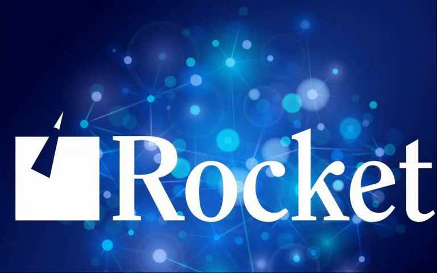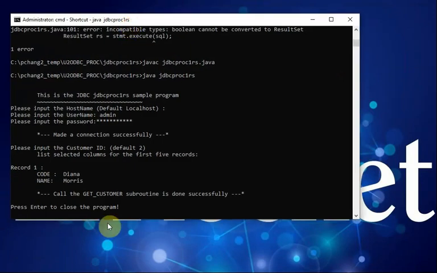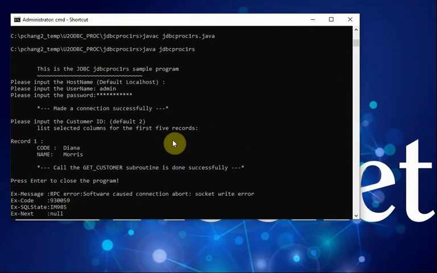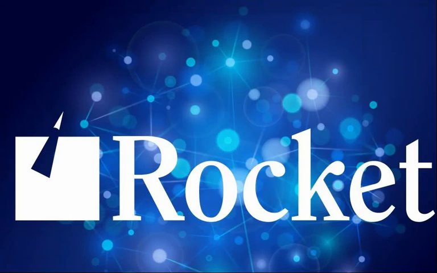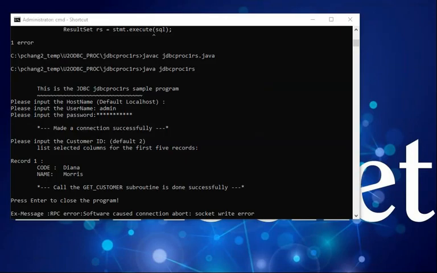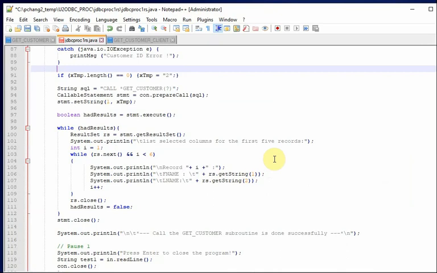For JDBC, you can do the same things. Here's the JDBC program I created. It's the same as ODBC. I'd like to show you the syntax for JDBC. Basically it's the same for the SQL statement.